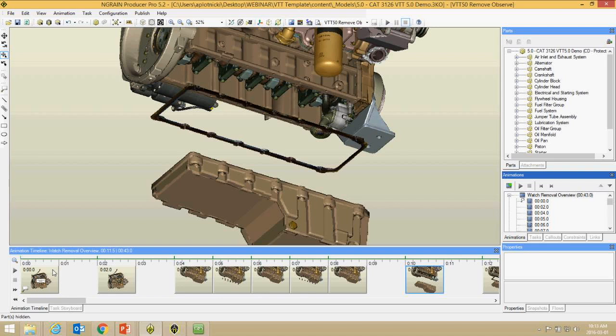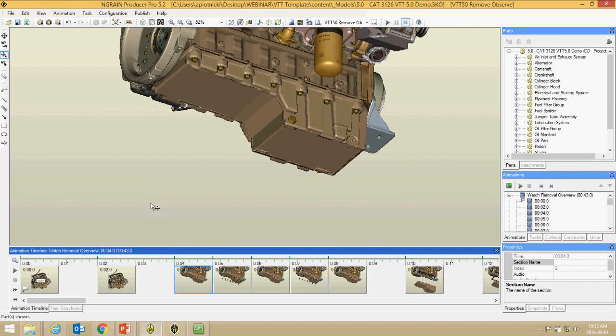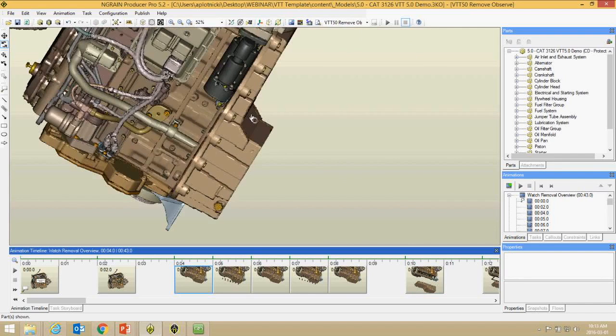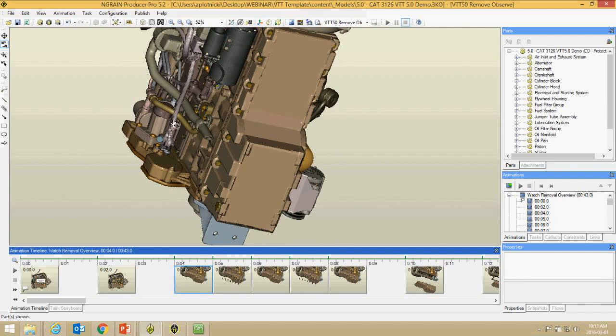I'd like to show what it might look like to make a change to this animation. So what I had in mind was here in this section where the bits are sliding off, let's say I wanted to change the view angle. For some reason, I didn't think this was the right way to show it to the students, and I wanted to change it. So how about from below, a bit like this? That seems reasonable. We're not actually teaching any students. This is a webinar. So let's say I like this view and I want to use it.